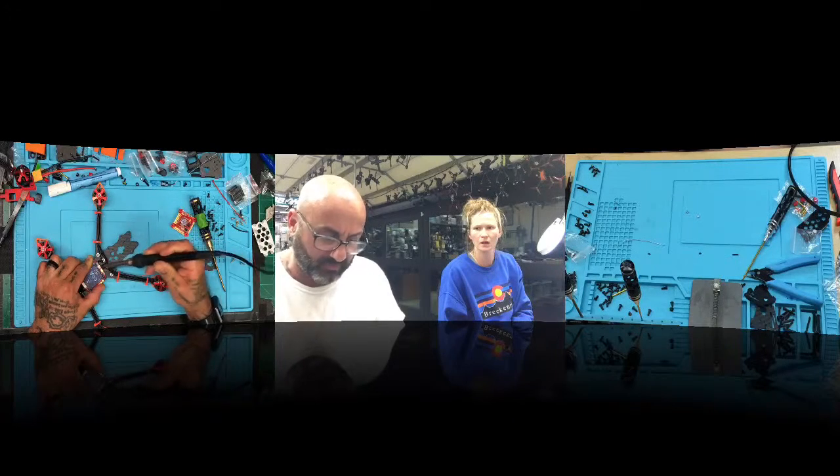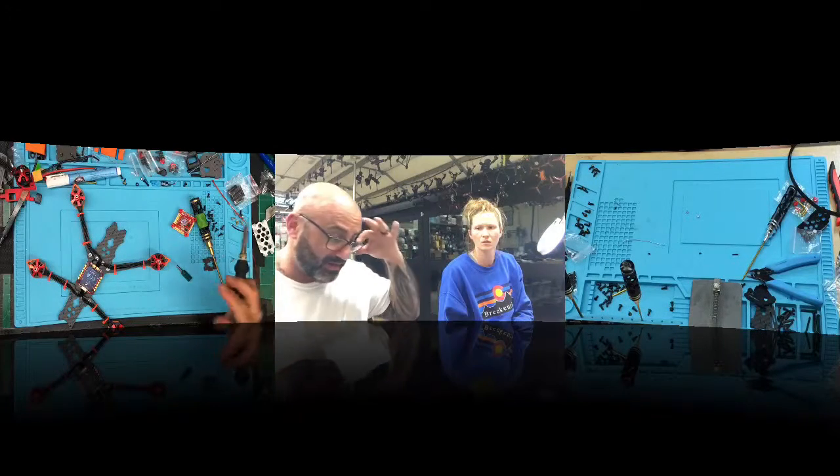One of the things I will tell you is that some of these boards, right out of the gate, won't hold solder at a low temp. I've seen it before, and I cannot tell you why. It can be the same brand, exact same board, but there is something on some of these boards that doesn't allow the solder to hold until you go to a super high heat. Once you crank that heat up, it'll hold.